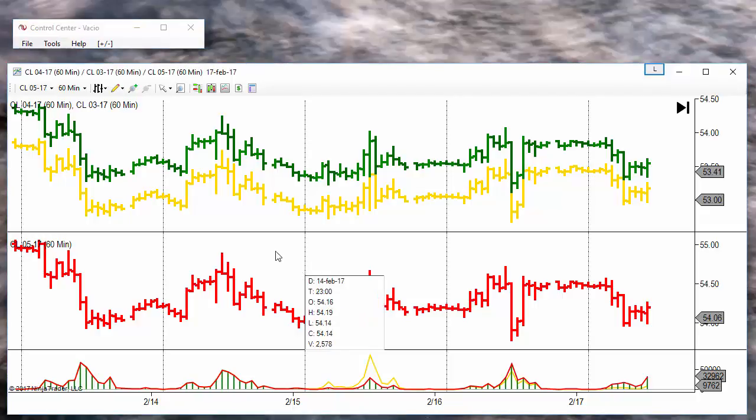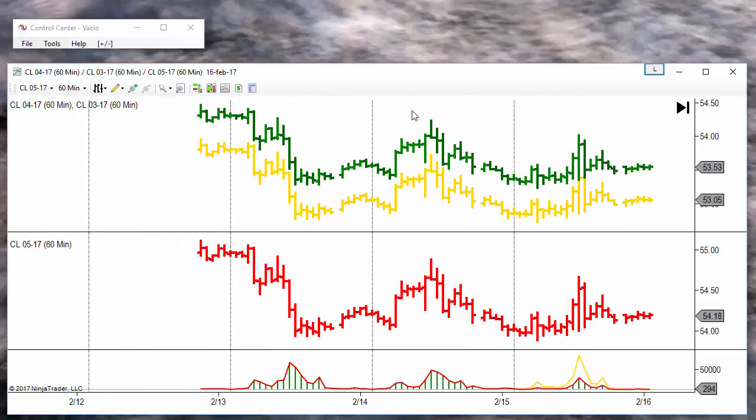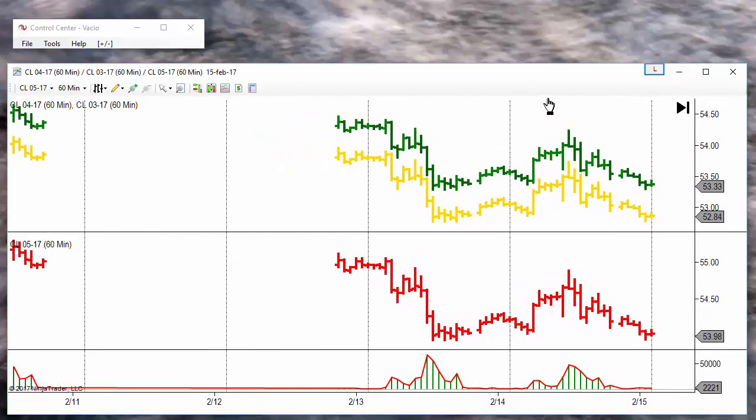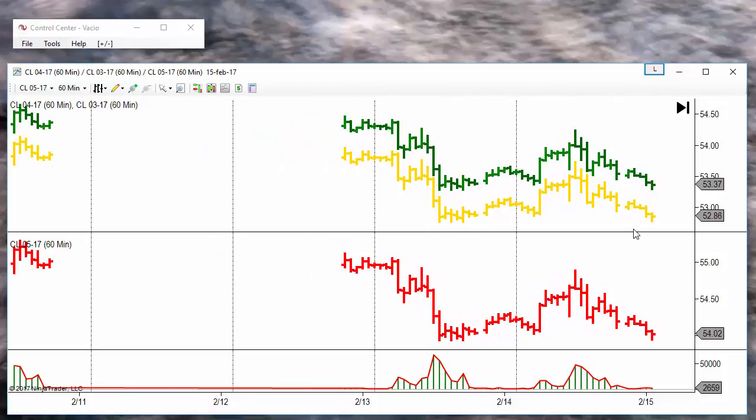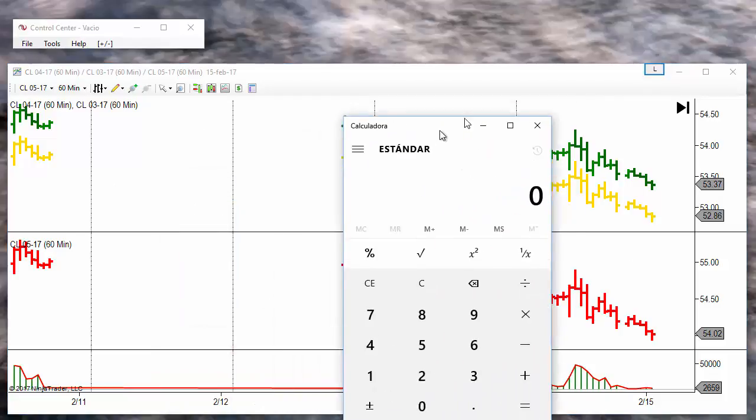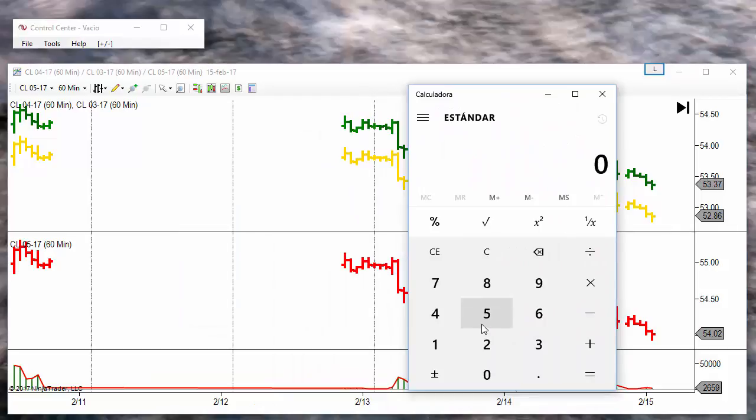That means that on February 15, between one instrument and the other, Ninja is adding 51 ticks. We can check if this is fine.